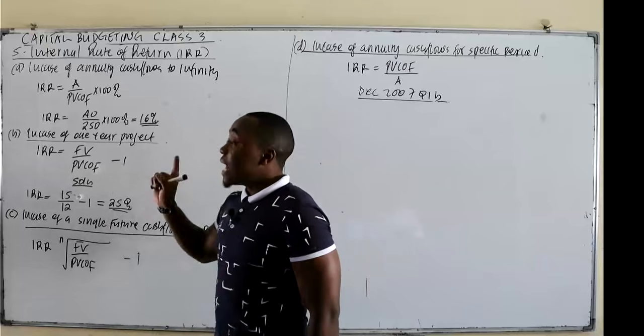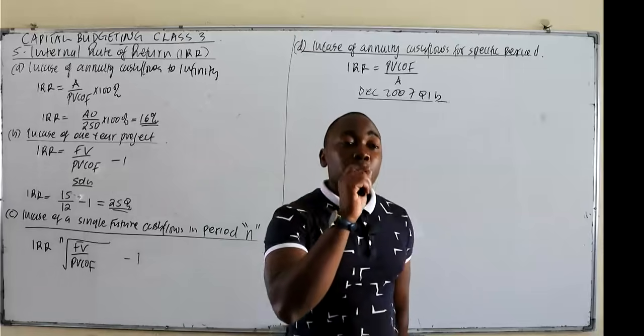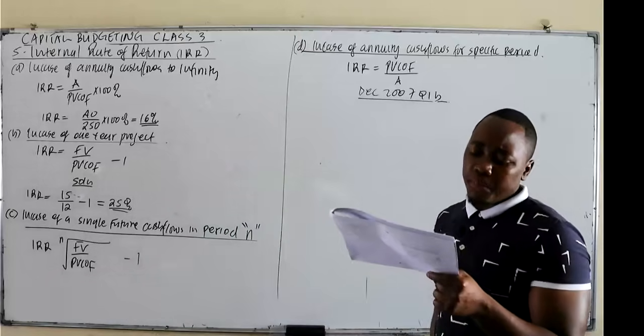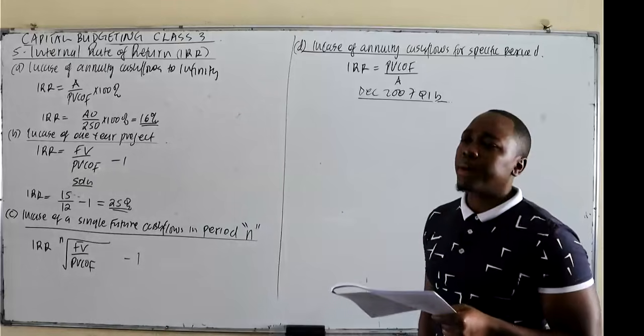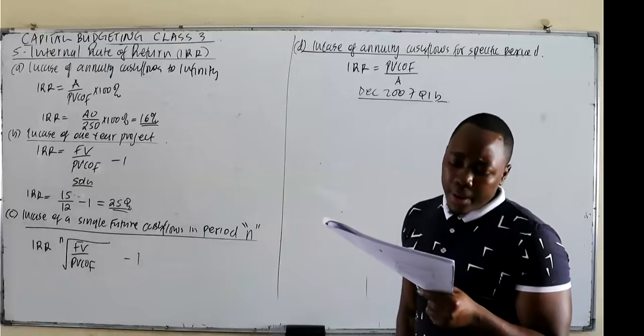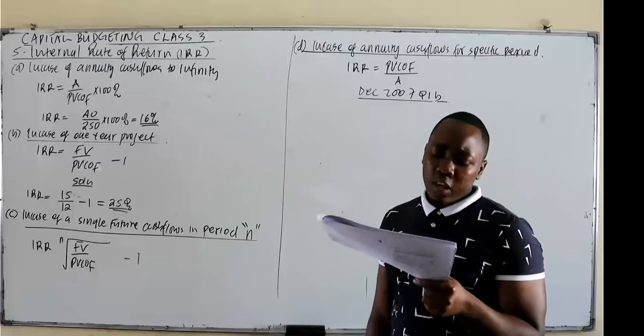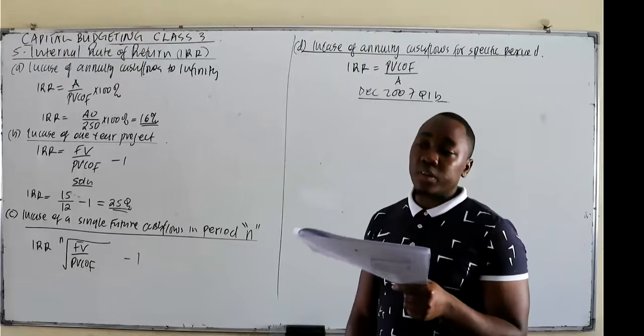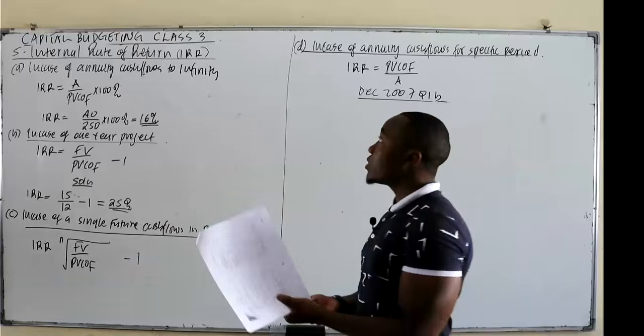So we see that IRR will be computed based on the cash flow characteristic required. Now, you are told that the cost of capital for each project is 10%. Advise the company on which project to implement using net present value, which we did, and the internal rate of return. So now let's use the internal rate of return.